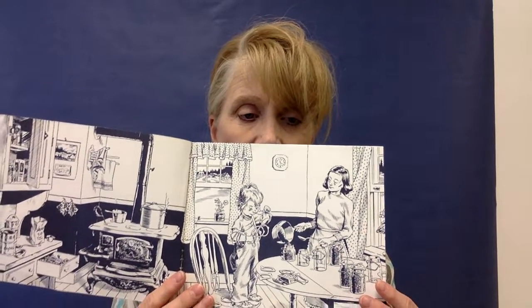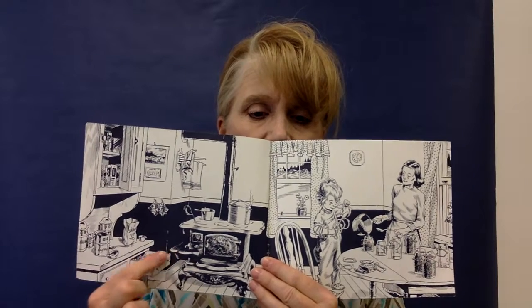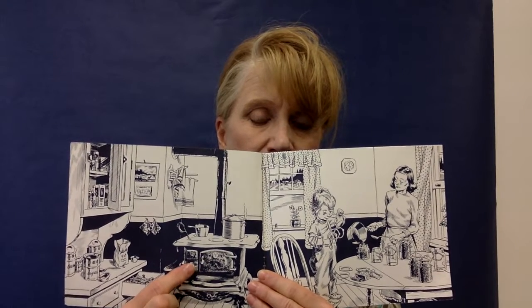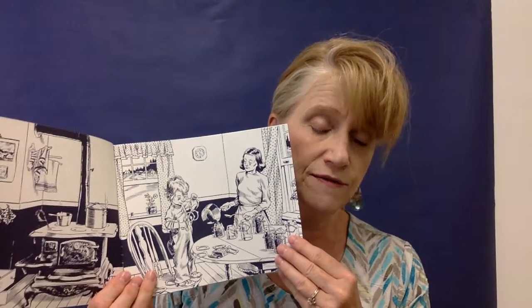Now, one of the things that I looked at is the stove. We usually don't have stoves anymore that look like this, where you have to put the wood in that part right there to make it hot. This little part over on this other side is to bake the bread. Also, some of your moms or dads might can food, but a lot of times nowadays we just buy things that are already canned, that someone else has already canned for us. So this book did take place a while ago. Blueberries for Sal by Robert McCloskey.